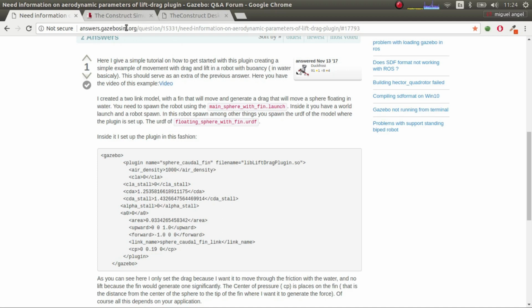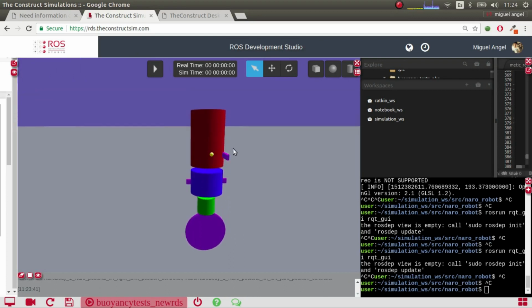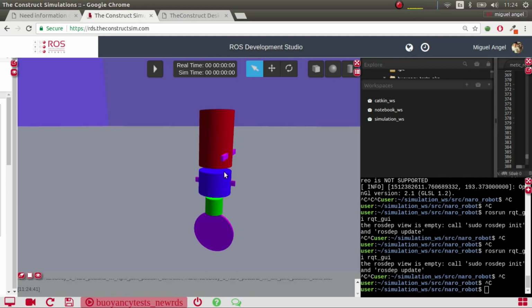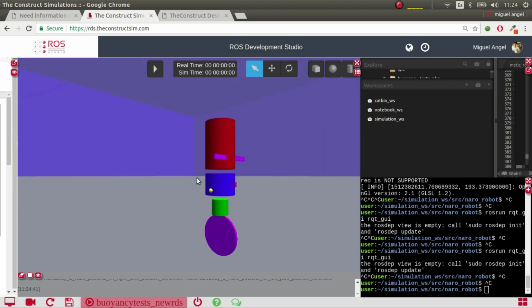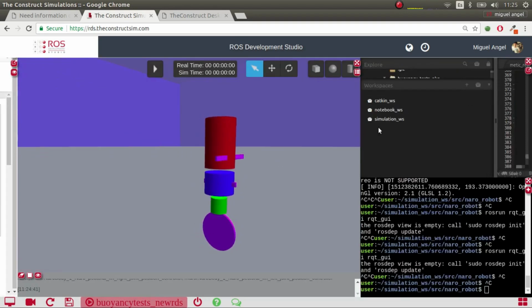In this case, I want to give a more complex example, which is this. This is a simplified geometric version of the Narrow robot, which is a robotic fish that I've made some videos about, to generate the meshes and also to make it zero or neutral buoyancy. And here I just want to show you how you can make this robot fish move around in a fluid. Obviously you'll have to do it with better controllers and do it much better to make it the final product, but this is a starting point of how to do it.